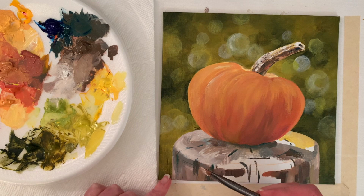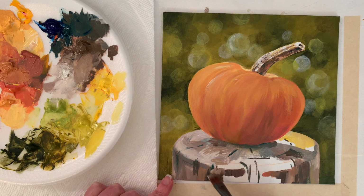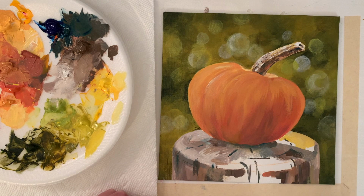I think I paint better when I'm not trying to talk and entertain. I didn't really like that, so I just smeared it out with my finger. I think I'm going to go back to the time lapse, and then I'll be back in a bit.